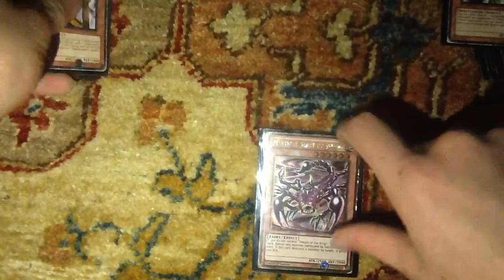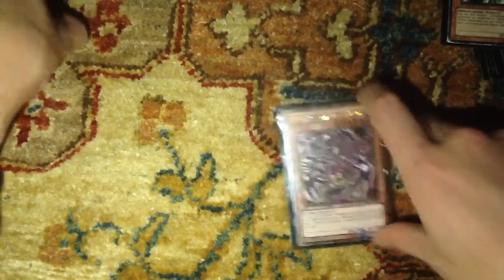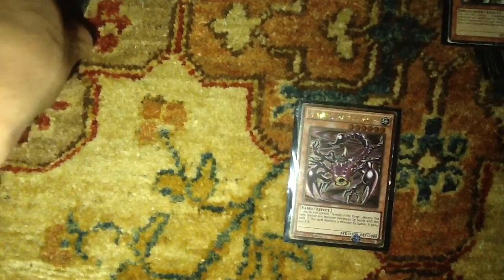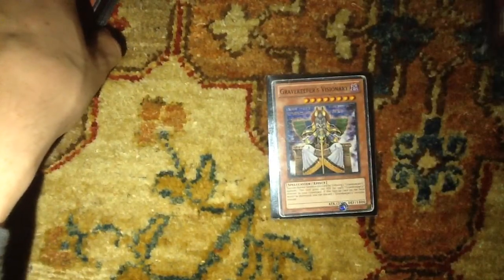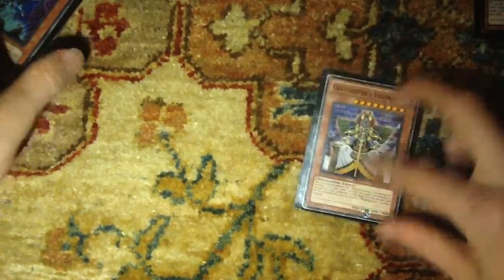Next, I run Mystical Beast of Serket, and if I have Temple of the Kings out on the field, I tribute both of them and bring out a fusion summon monster. So, yeah. Next, I run a Gravekeeper's Visionary, and it's pretty basic. It gains 200 attack for each Gravekeeper's monster you have in your graveyard, and this is more of a beater in a way, but it does protect itself with the ability of discarding one Gravekeeper's monster to protect it from being destroyed.